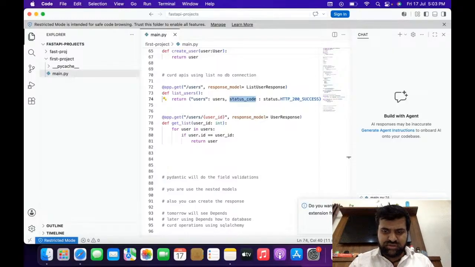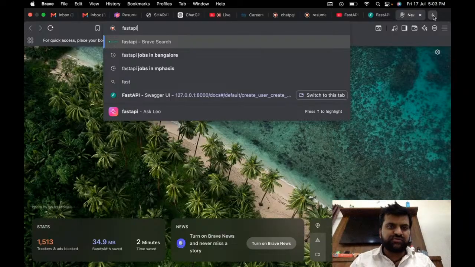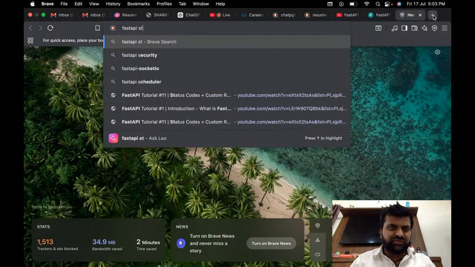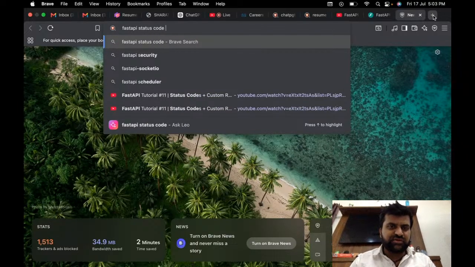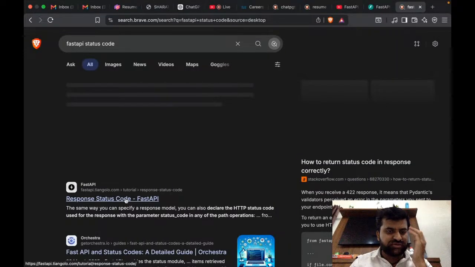Let me see the FastAPI status code documentation. Here it is.